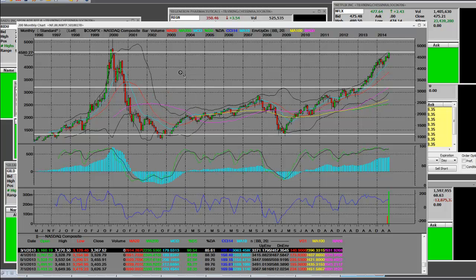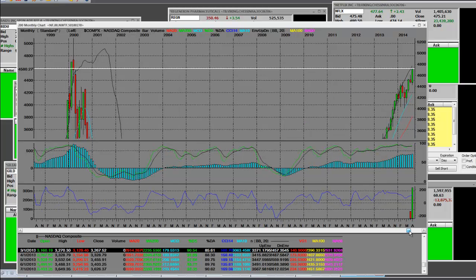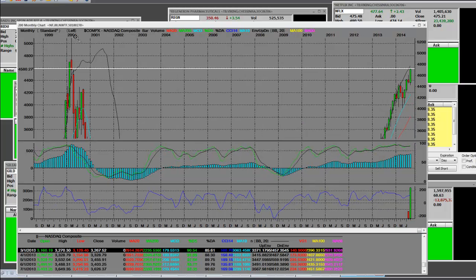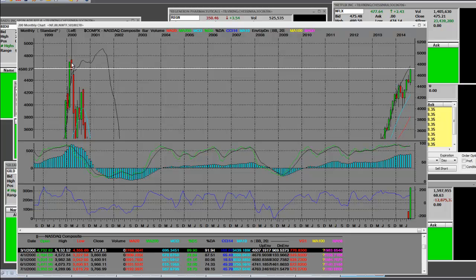And remember that the institutional buyers were absent, and you can clearly see here what year 2000 was like up here, above 5,000. And a lot of us thought we would never, ever again see that exuberant move. I just want people to know right here on this monthly movement we're at 45.80, which is a monthly resistance level that happened back in the day. We made a high, and guess what? That was 3-1 in year 2000, and that high was 51.32 once again.